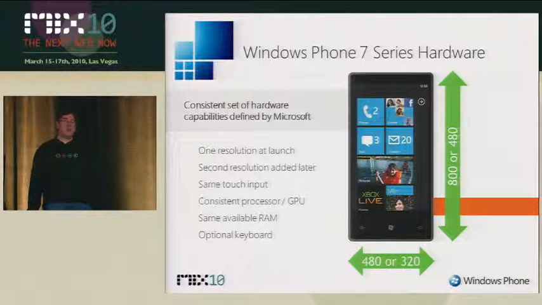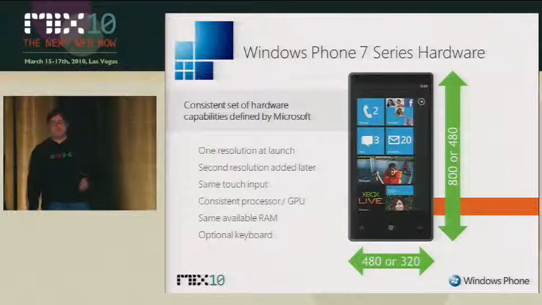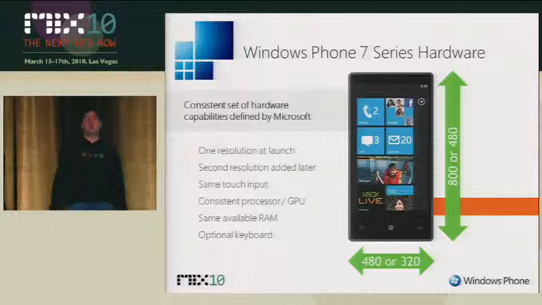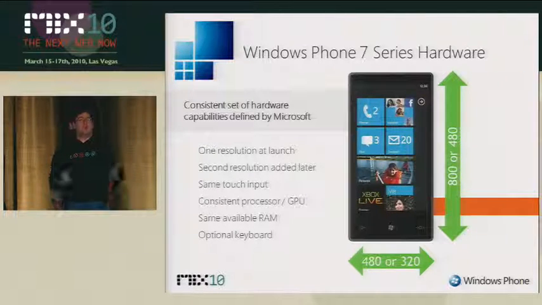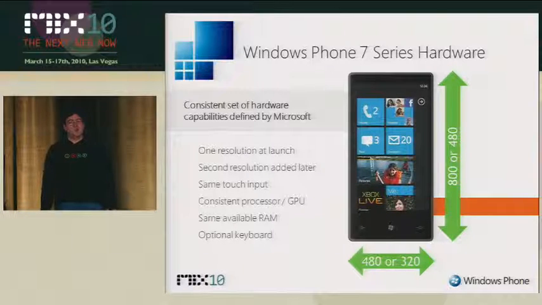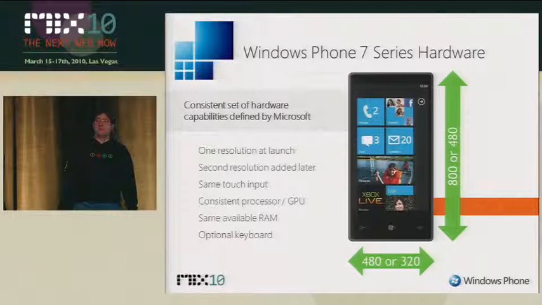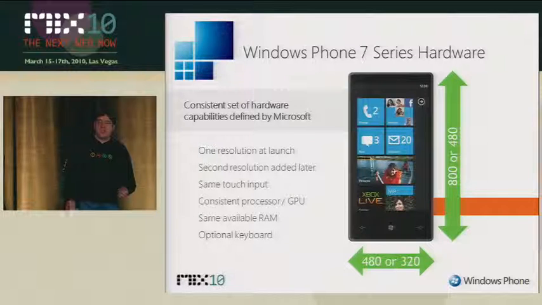When we talk to end users about what they want to see in phone hardware, we hear they want choices. They want options of different colors, different sizes. But the other thing they tell us they want is great apps and great games. To get those apps and games, we need you guys to go and make them. So we went out and spoke to a bunch of guys like you about what you wanted to see from hardware. And the thing we hear again and again from developers is we don't want choices at all. Choices are bad. Choices fragment the ecosystem, and they make it hard to make products compatible across different phones.